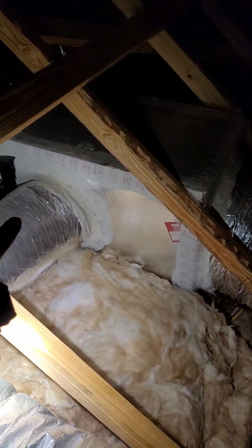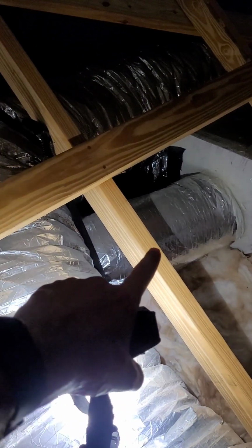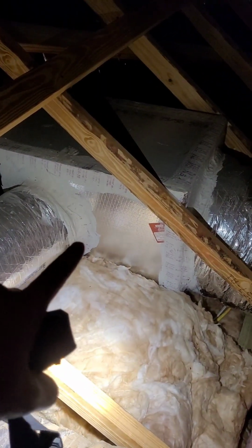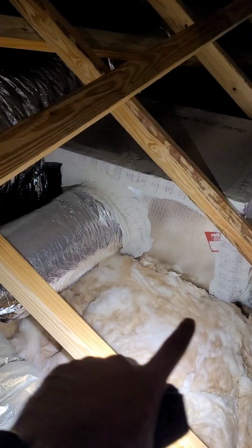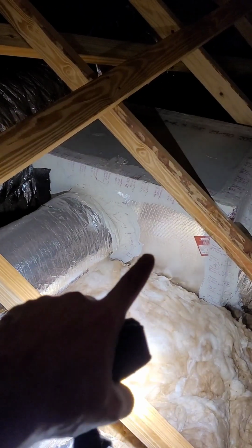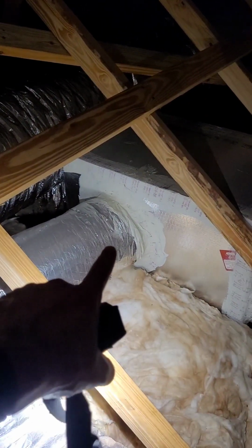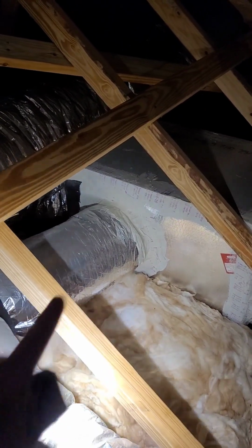So the issue here is that this 8-inch return coming from the bedroom is tapped into the side of this can. Well, the return air is going to take the path of least resistance, which is the big giant opening in the ceiling in the hallway. So it's going to pull most of its air from that space there, and nothing is going to come from this 8-inch round duct. That's the reason why we have no draw from the front bedroom.